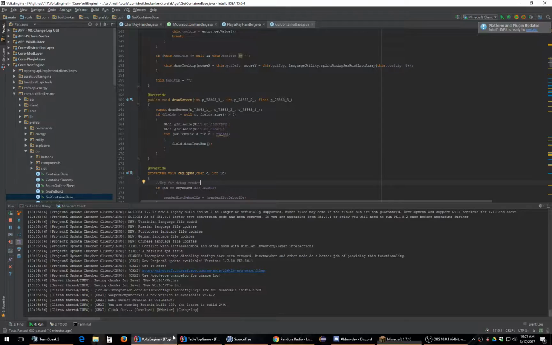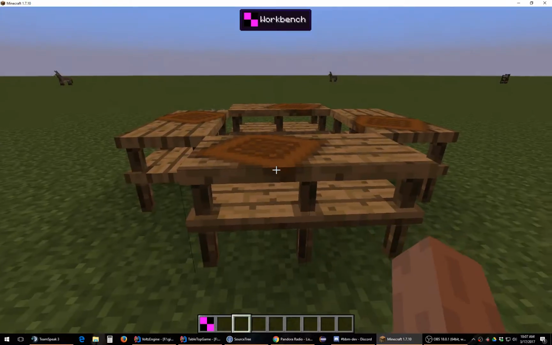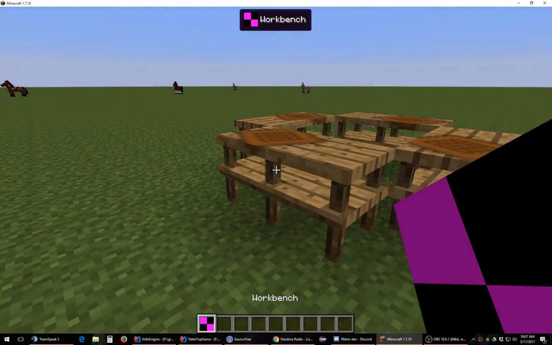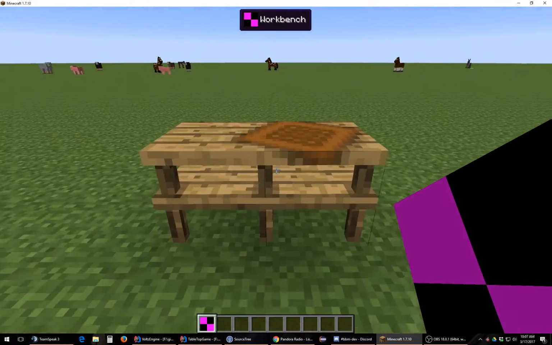This is done in the container base code, so any GUI that I implement that uses GUI container base will automatically get this keybind, which happens to be, of course, the crafting table, which I'm working on for a commission project, which is basically done. I'm just literally waiting on a texture right now to finish it.